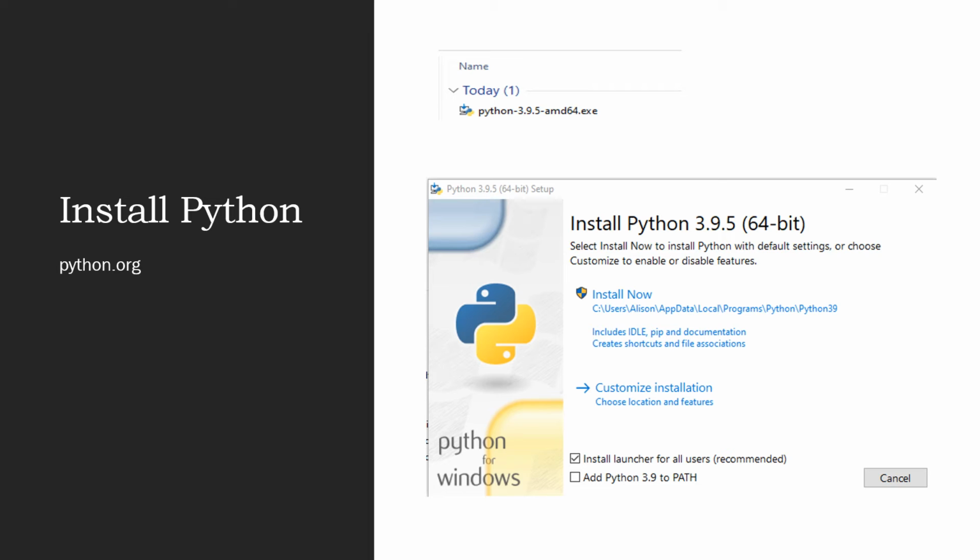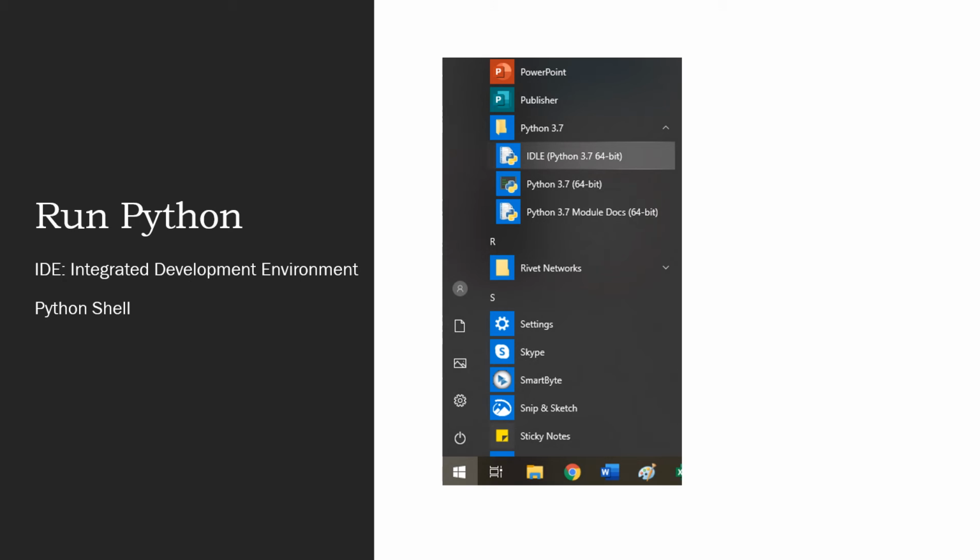Click on the part of the window that says Install Now. That will get Python ready for you to use. It will take a few minutes, but not too long, for it to install. When Python is installed, you will see it in the main menu of your computer system. You might also see it on your desktop and elsewhere on the computer system.